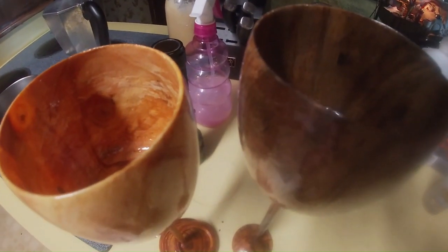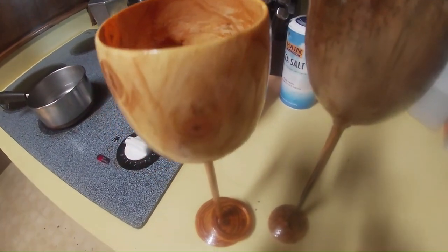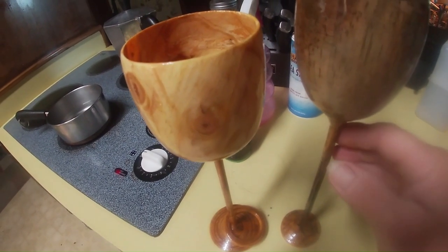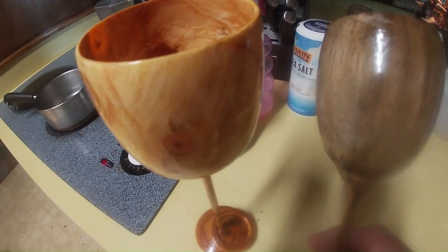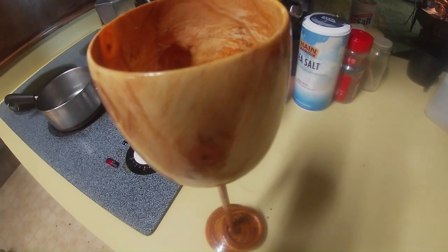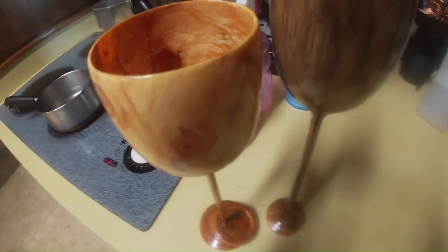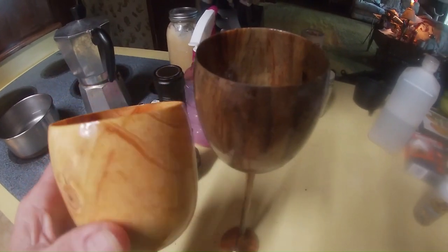And, you know, I love dark fat wood. It's beautiful stuff. So you can tell it's as dark as oak wood. It really is. It's as dark as oak. But it's not oak. It's fat wood. You know, I burned it. I smelled it. It still smells like fat wood, even with the clear Gorilla Clear glue on there. But anyway, I just wanted you to see the difference in the two.